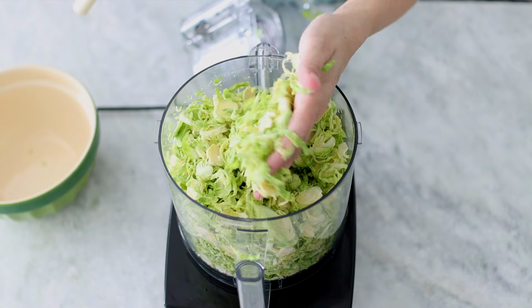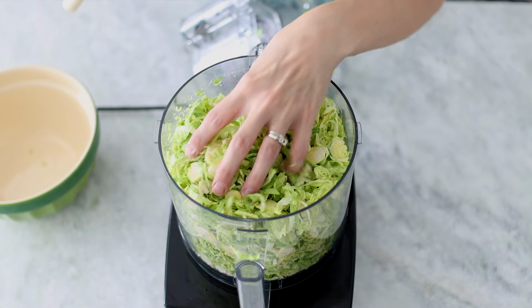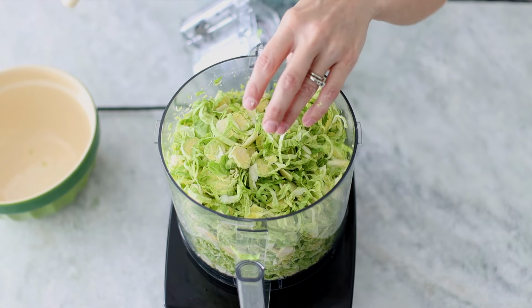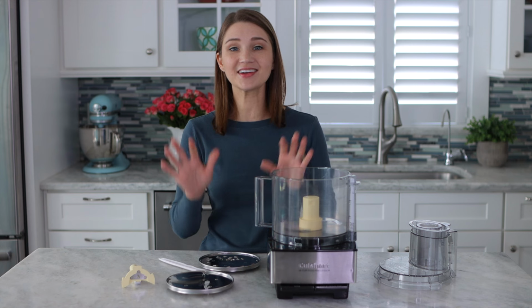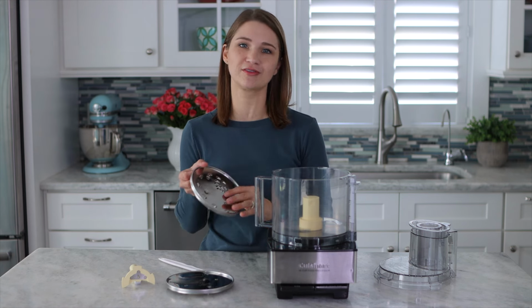How beautiful is this? And you can meal prep this in advance. Just put it in your refrigerator. Put a paper towel either in the container or the bag that you're gonna store this in, and it'll stay fresh for days. I am not gonna take out my food processor and use it to grate just one carrot.